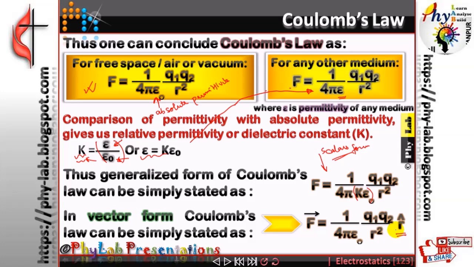One should always remember that Coulomb's law is an example of a central force. So when I say Coulomb's law is an example of a central force, what exactly do I mean? Suppose I have two charges. Let me put this as the first charge A, and let me say this as the second charge B. Now this is the line which joins the two charges. Let me say this is of plus q1 coulomb and this happens to be minus of q2 coulomb.